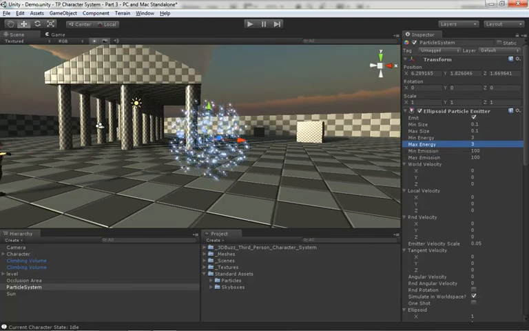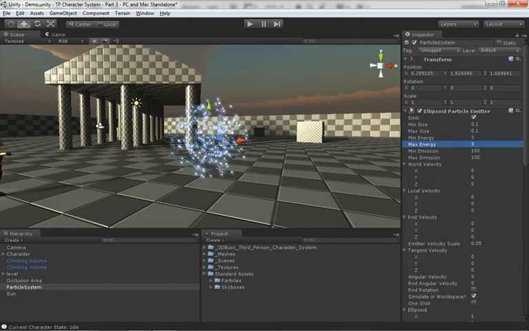Now, energy, as far as I'm concerned, and this is just because I'm a Maya person, and maybe if you're a Maya person or even a Max person or somebody who comes into Unity from a 3D package, the term energy can be a little misleading. When I'm thinking of particles and I hear the word energy, my brain immediately goes to motion. But that's not the case here in Unity.